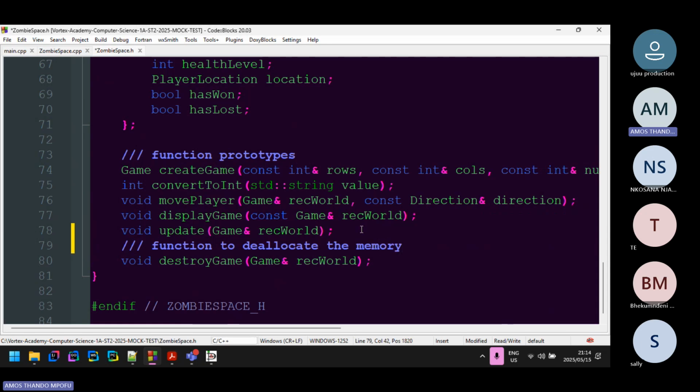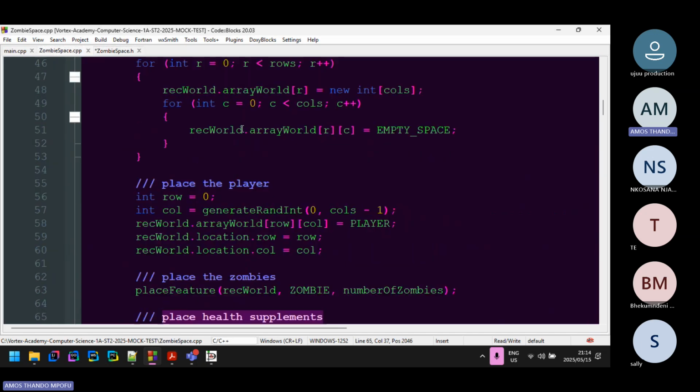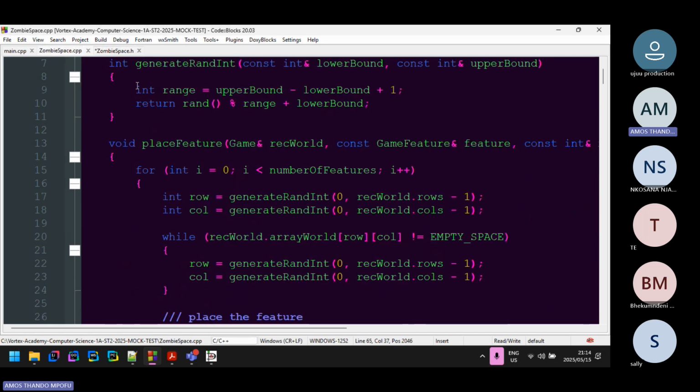Then the tutor will be like, oh, this deallocates. Okay, cool, marks for that. And then it goes here, oh, random generation. Oh, there's a comment. This is for random generation. I don't know. Some tutors totally have no clue.